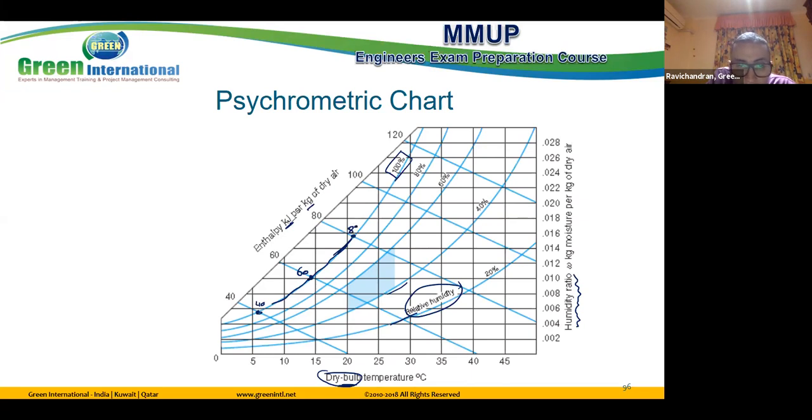Take this point and go down. If the value for the inclined line is the same as the value on the vertical line, then this is not enthalpy. If not, if it is different, then this is enthalpy. So here, for example, this is around 14 and this is 60. So this does not refer to wet bulb. This refers to enthalpy.